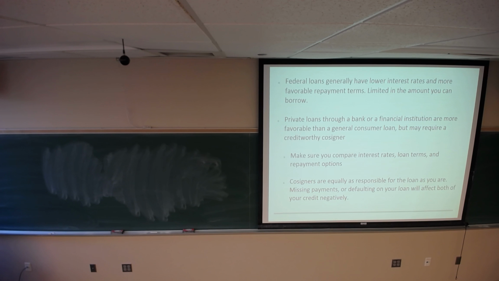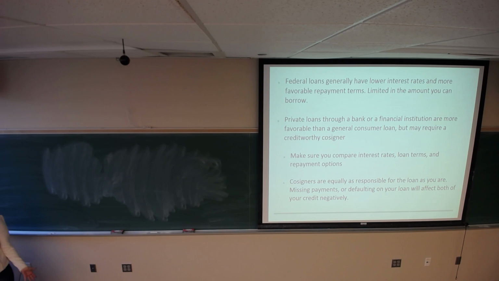So there's two different types of loans. We're mainly going to be talking about federal loans today because it's like an umbrella that most of us can apply to, where private loans, it depends on your lender and it depends on the loan, so it just varies a lot. But generally for federal loans, they're going to have lower interest rates and more favorable repayment terms than, say, a private loan will. But one of the downsides of a federal loan is that you're very limited in what you can take out. So whatever you're offered in your FAFSA package, that's the maximum you can take out. So it's a fixed rate. You can't really increase the amount you're taking out in federal loans.